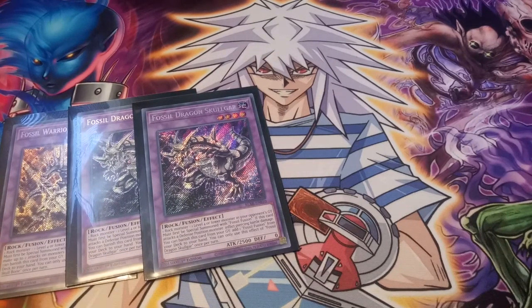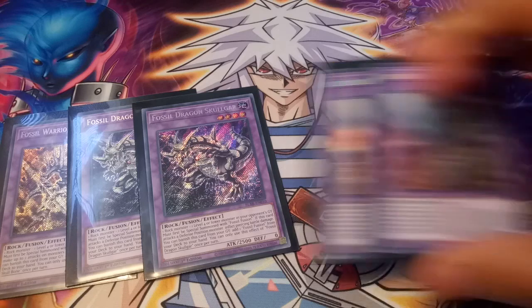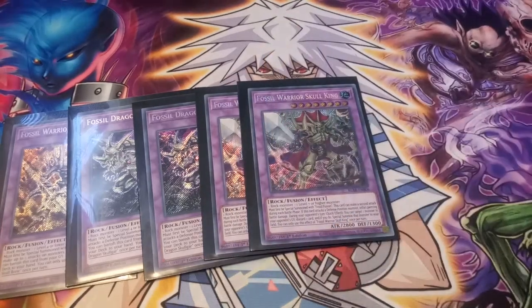And then I also run 2 Fossil Warrior Skull Kings. Same effect as the others, and then this one says this card can make a second attack during each battle phase if this card attacks a defense position monster, piercing battle damage. During your opponent's turn, you can quick effect, target 1 monster your opponent controls, move 1 monster from your opponent's graveyard, discard 1 card, and add. And if you do, special summon that monster to your side of the field. You can only activate that once per turn, so that is really nice.